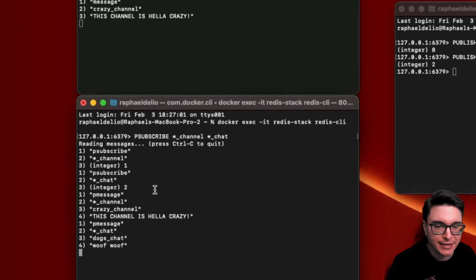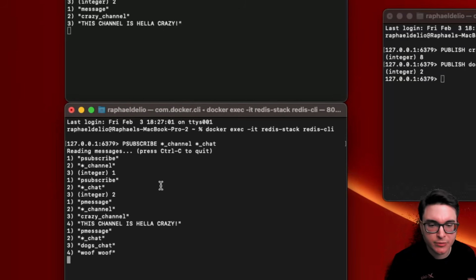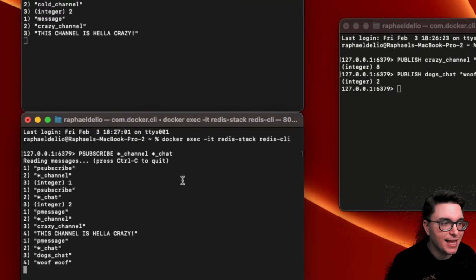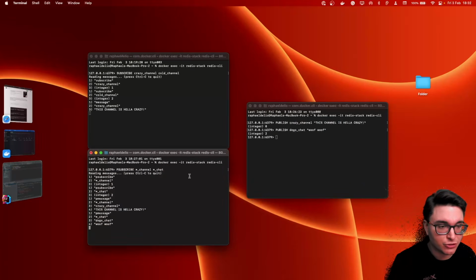Okay, another thing to bear in mind is that you don't need to create channels manually, right? You just need to subscribe to a channel or publish into a channel, and Redis will do the rest for you automatically. You just need to worry about publishing or subscribing to channels. And all right, that's basically it. Super simple to get started. All you need is a Redis server and a few clients to connect to it and publish and subscribe to messages. You can also do it through the most popular programming languages, Java, Python, you name it. And yes, that's it. Let's jump to the conclusions now.